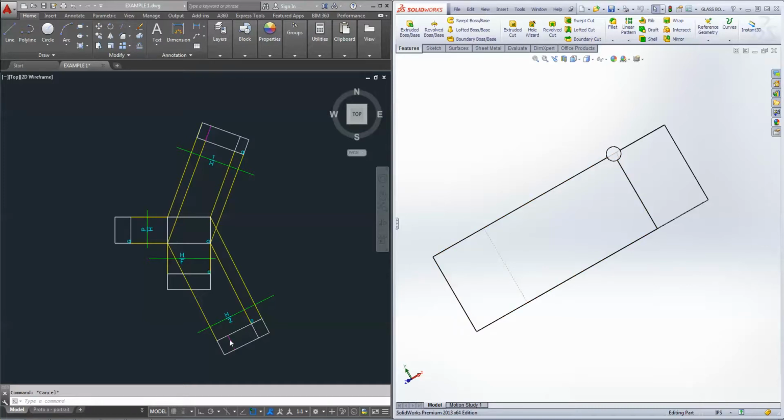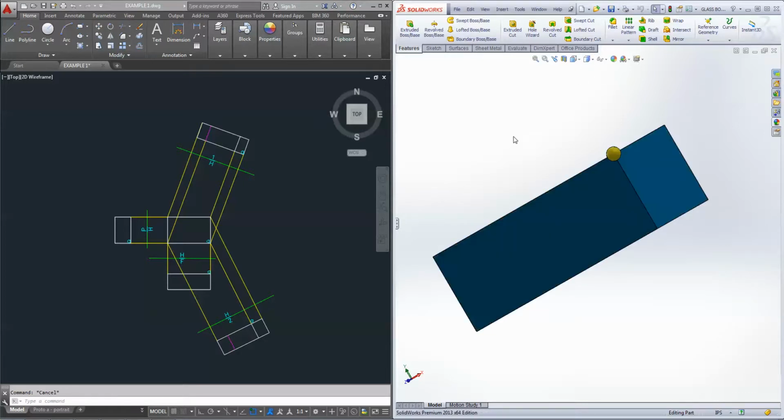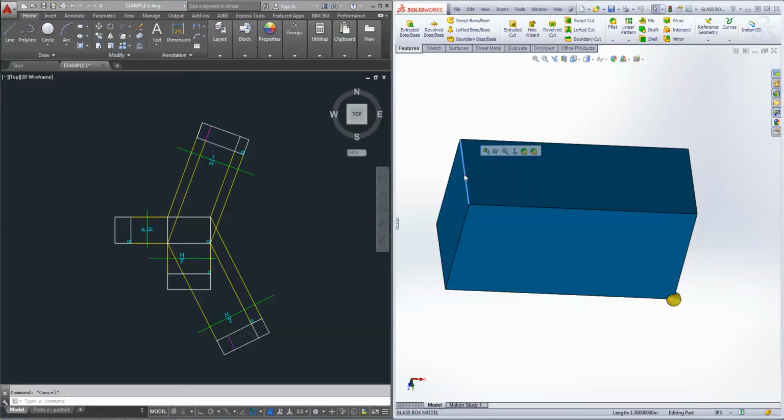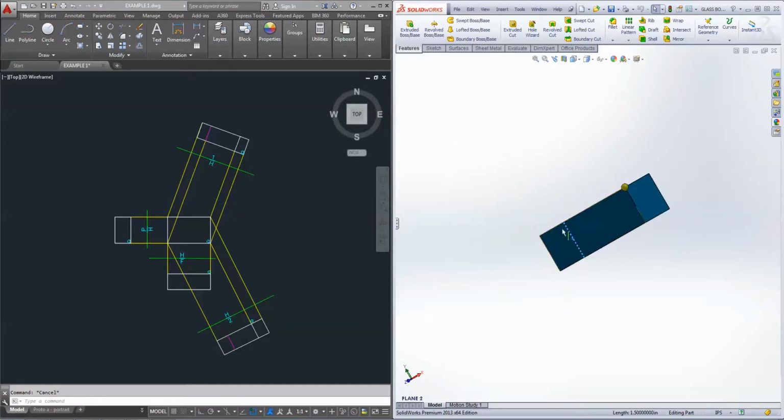And notice how there's a hidden line right there, which you can see here. If we were to turn this back on so that we could see it in color, and we turn this over, look, there's that edge right there. That's that hidden line. We go back to plane 2, and you can see it through the material. You're looking through the material to that edge.